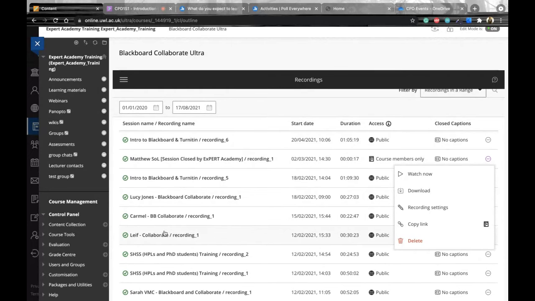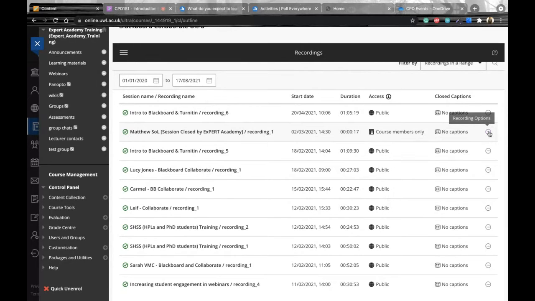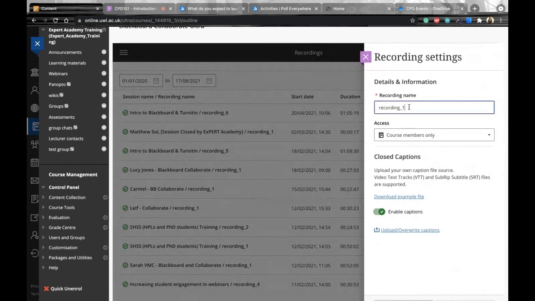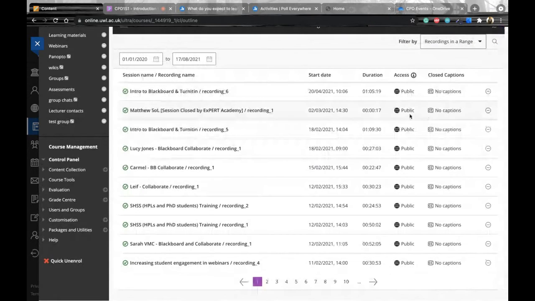So this is the perspective as to how you can come and find the different sessions you have. Now, let's say you wanted to make one of these sessions public or course members only. To do that, you will simply select this recording options, select recording settings, and from here, you can either change the name, which is this extension at the end here. If I provide this a different name, then that will change as well. And from this, you would select that you want this to be public. Once you do that, now the recording is public. If I scroll down here and save, it's now changed. So that means the link shared for this particular recording will be accessible to anyone.